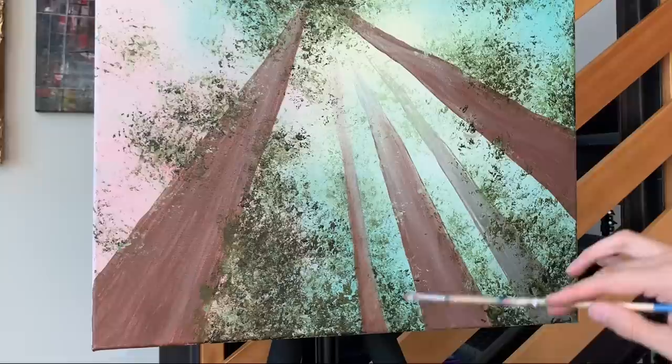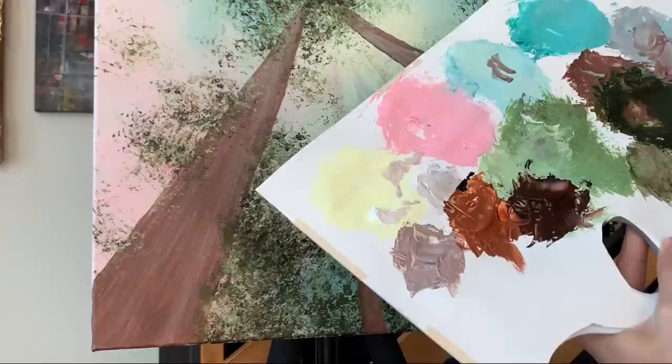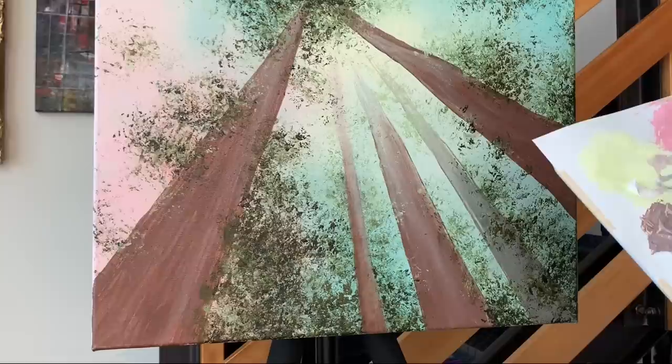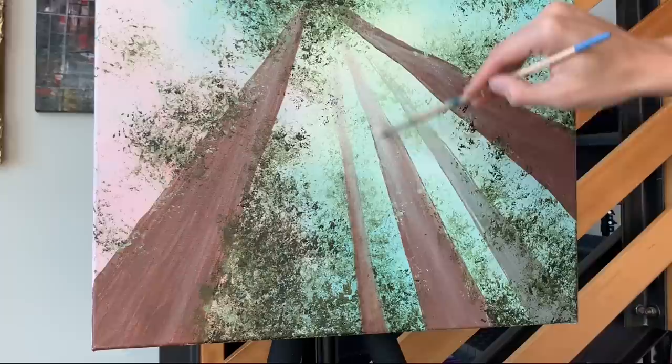Let's continue and add some details to this tree, okay? We'll do the same thing. Let's start with, I'm gonna clean my brush real quick. And I'm gonna start with the lighter color. So I'm gonna use part of this white and this gray. And then I'm gonna just have it fade out like this. Have it fade out. Okay.